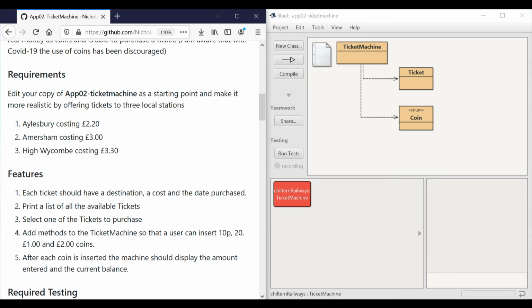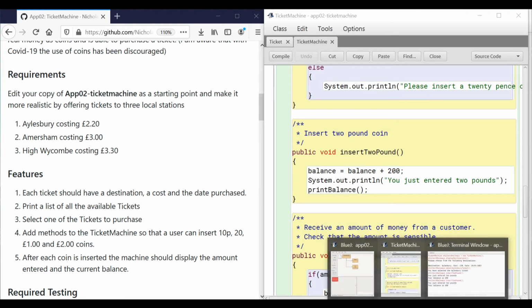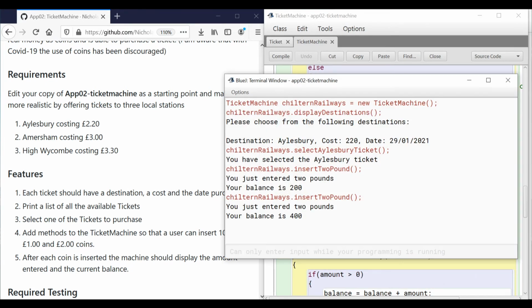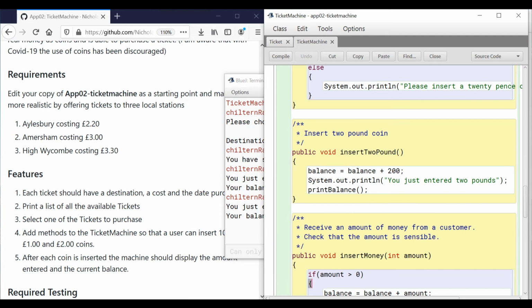Oh, it's not actually written as the 5th one, but that would be the next logical step. Actually, the 5th feature is just saying that we should display the amount entered in the current balance, which, sorry, I should have said that earlier. That's what we're doing there. So there we go. We've got the confirmation of what we've entered and the current balance, which is built into the 4th feature. Okay, so you could do that in those insert methods.